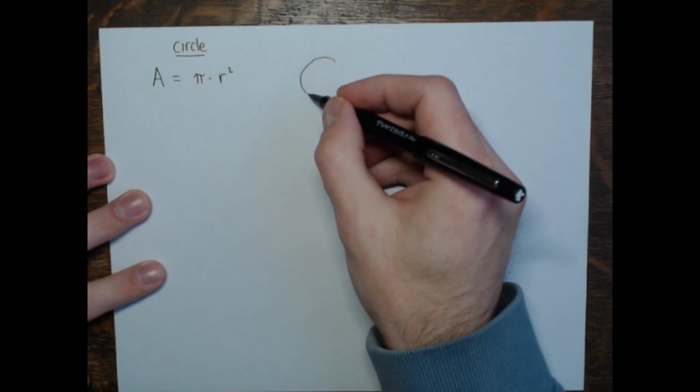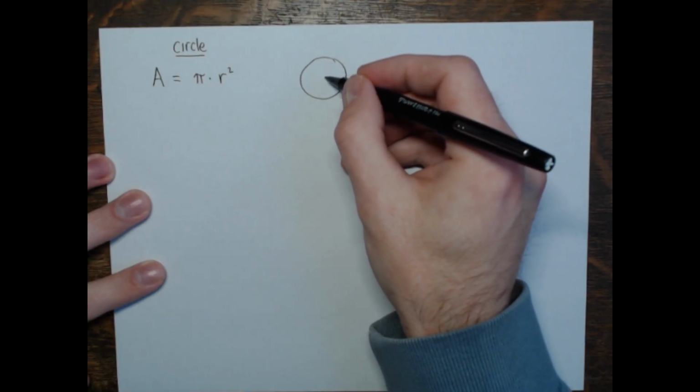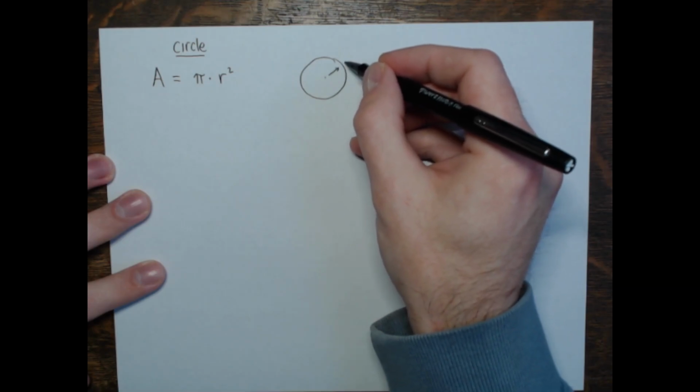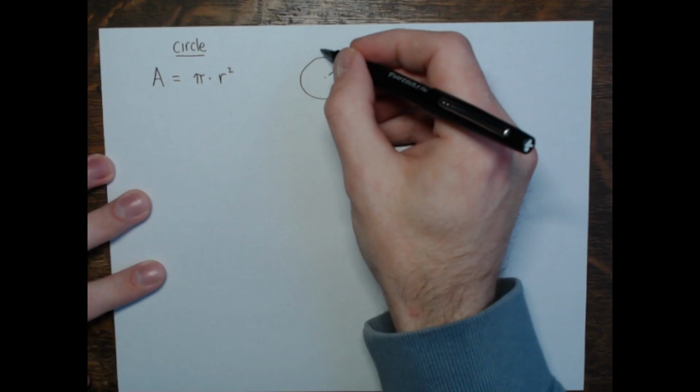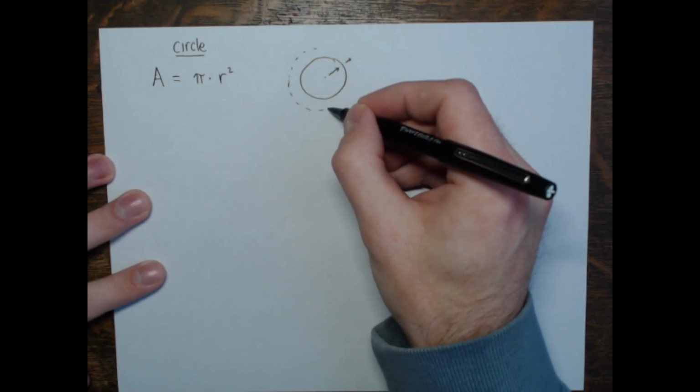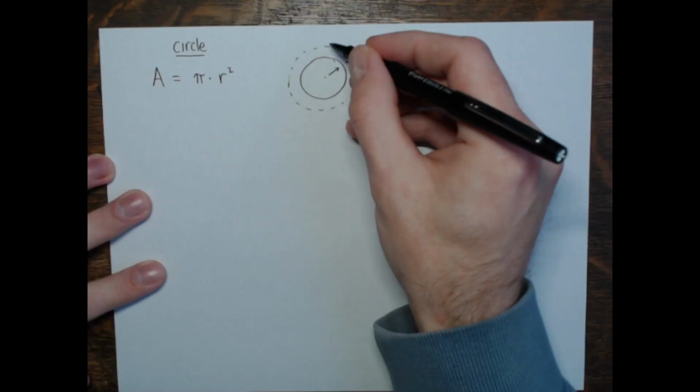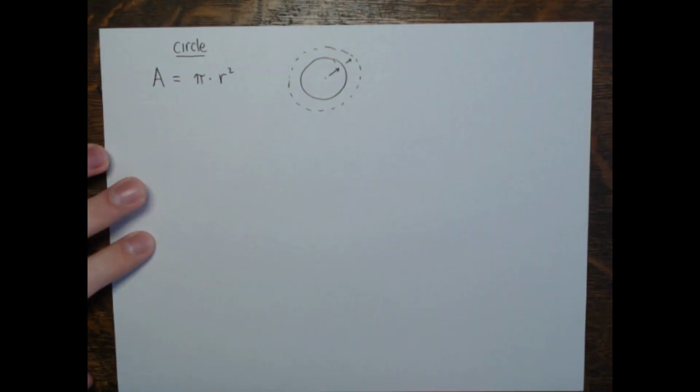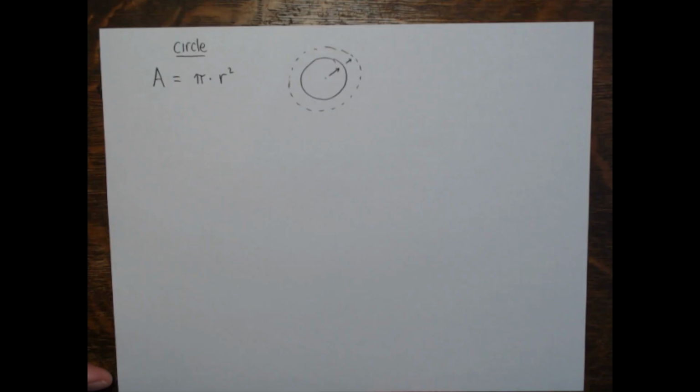And we're told, so here's a rough picture of a circle. We're told the radius is getting larger, right? So the circle would be getting bigger, and thus the area should be getting larger as well. So we're asked to determine how fast the area is changing at a particular moment, right? The rate at which the area of the circle is increasing at the moment when the radius is 11.